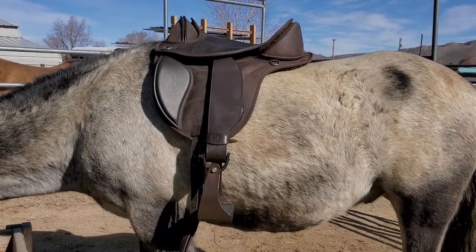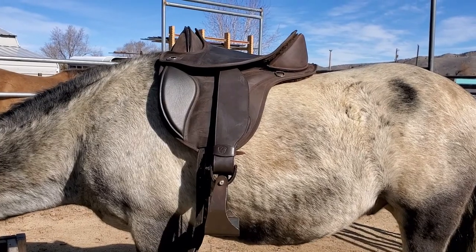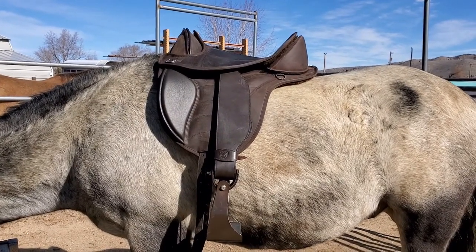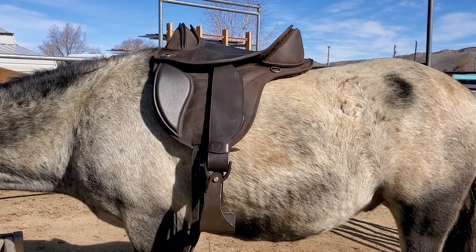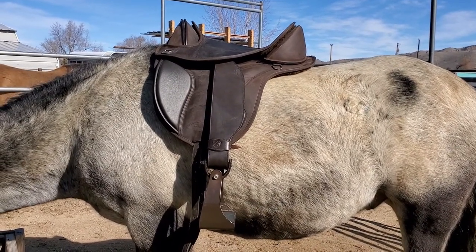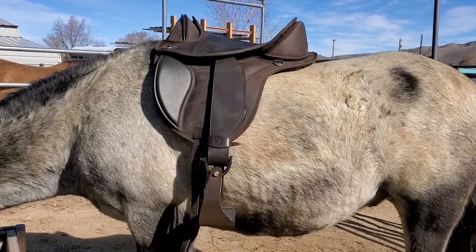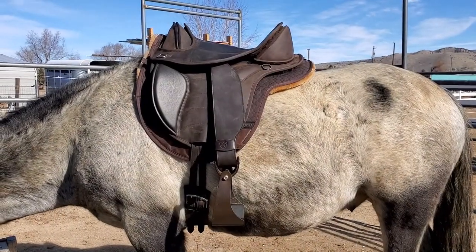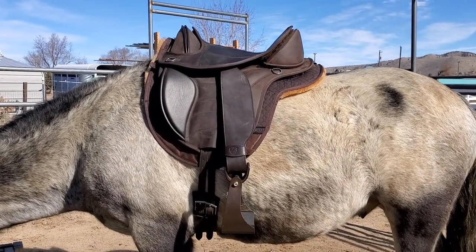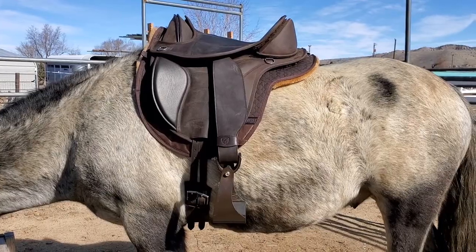Here's the saddle on Friday, and I don't know if you can get much better than that. That looks pretty darn good. So I wouldn't do any shimming for him. I'm just gonna leave the saddle inlays in and go ahead and put the saddle on with the pad and the girth. Okay, here's Friday all girthed up, and yeah, that looks pretty darn good. So the first time we ride, we'll go ahead and try it like this.